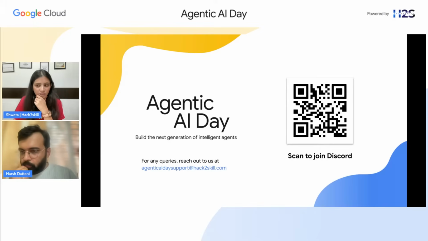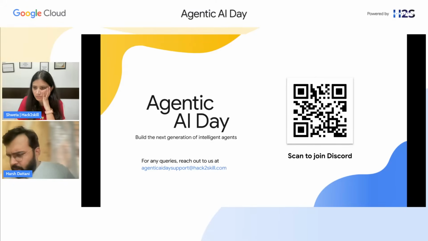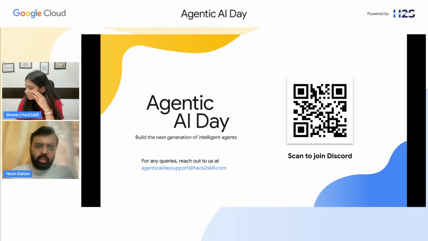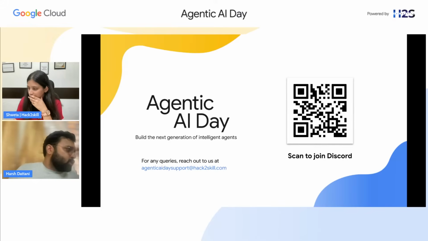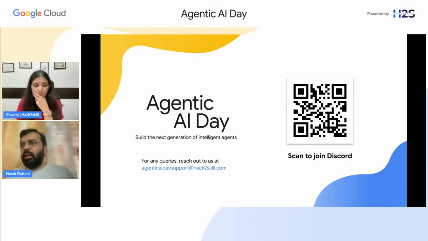Can we combine agentic plus GenAI in all our projects, or should the project tech stack be fully only about agentic AI? Harsh, can you explain this? Yes, yes, yes. So feel free to combine both. See, the main theme is to build an AI agent around these problem statements. And in order to build an AI agent, what actions can your AI agent take? I'll give you an example.